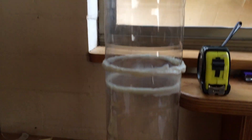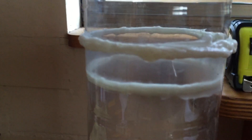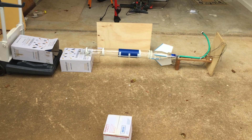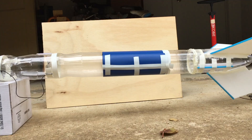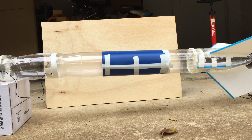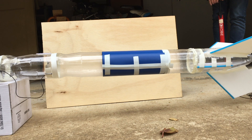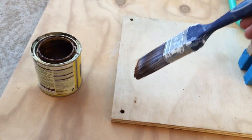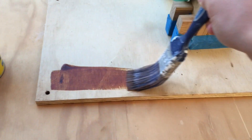I actually had to rebuild the splice section of the rocket, but you'll see why that's the case later in the video. The next step of course was to do some actual pressure tests on the rocket. These went quite well and there was no visible failure on the rocket's part. I then varnished the wood on the launch pad to prepare it for the water rocket launches, to waterproof it of course.